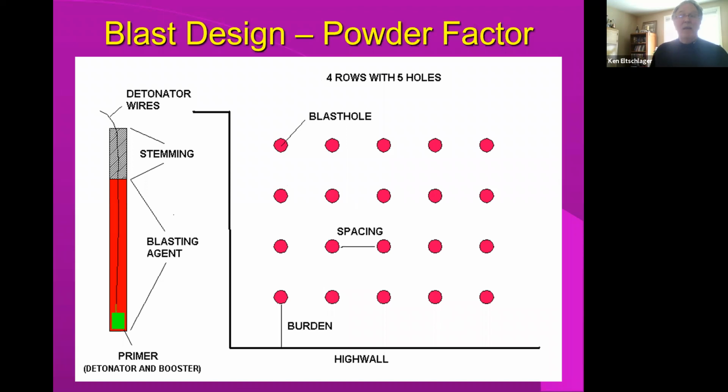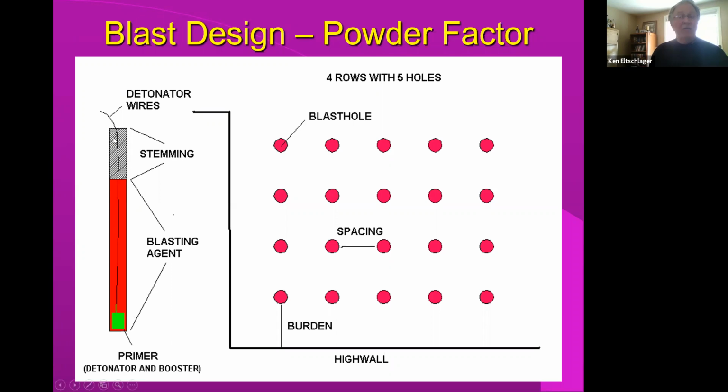From a blast design standpoint, again, you've had this. There's going to be a series of holes as laid out on the right. I've got a pattern that is 4 rows deep, 5 holes per row, and each one of those holes is going to be loaded in some fashion as indicated here on the left-hand side. The red portion of the hole is the main explosive charge. In most mining applications, it's going to be an ANFO emulsion or an ANFO emulsion mix. It's going to be confined in the ground with stemming at the top.